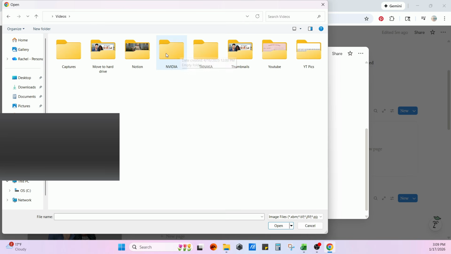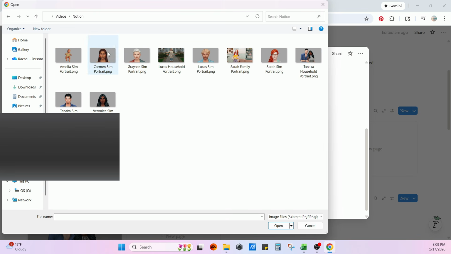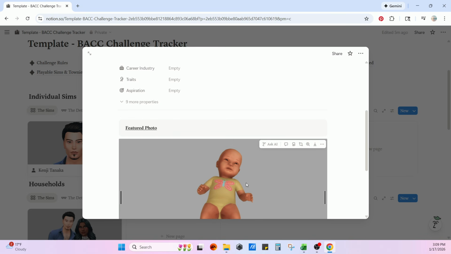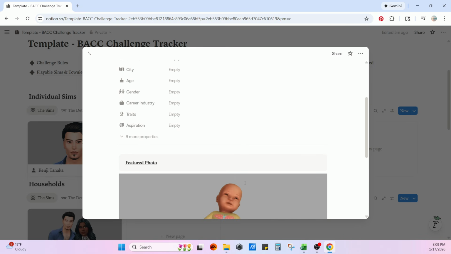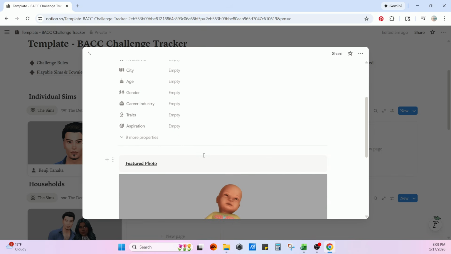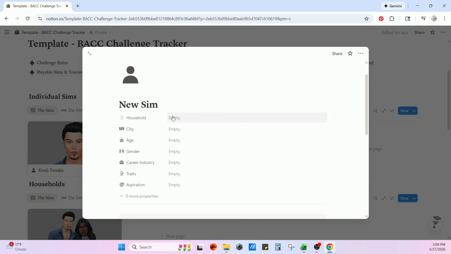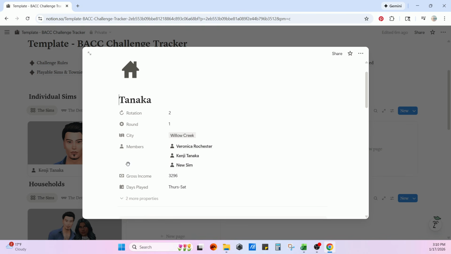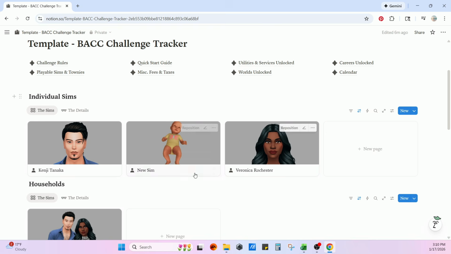So I'm going to go to my Notion folder, and I'm gonna add our little baby Amelia that we have. Our little inborn babies here. If I had a bio for her, I would add it here, but I don't, so I'm gonna keep it blank. But here, if I click on household, we see that we have the Tanaka household already set up. So when you're adding a sim to a household, you just click a household that's already set up, you click that. All right, so this pulled up the Tanaka household, so we want to get out of that. And that's kind of why I like to start with the baby.